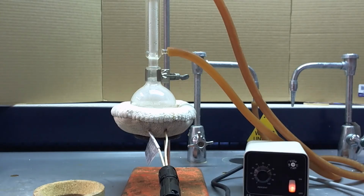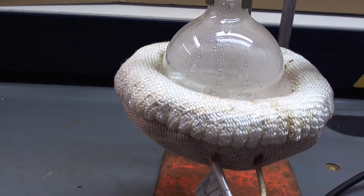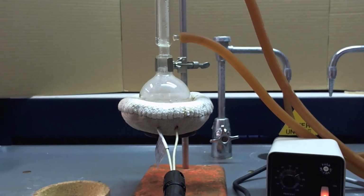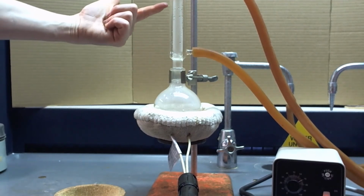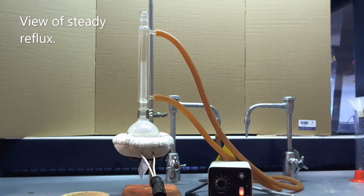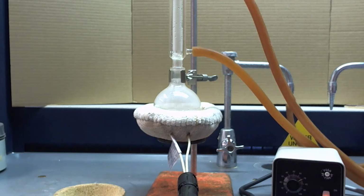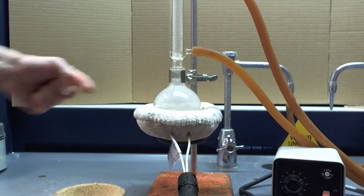So now that we've been heating the flask for a little while, if you look inside, you can see that there's boiling. Alright, so the vapor is going up into the reflux condenser, and this part is cold from the cold water that's running through the reflux condenser. Right, so it's cold. So that's where we're seeing the vapor is hitting those cold sides, condensing, and dripping back down. So if you're trying to heat your reaction under reflux for a certain amount of time, you time it not from the start of boiling, but from the time that you start to see those drips of liquid coming back down.